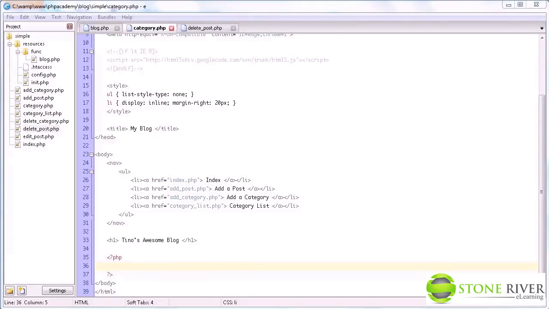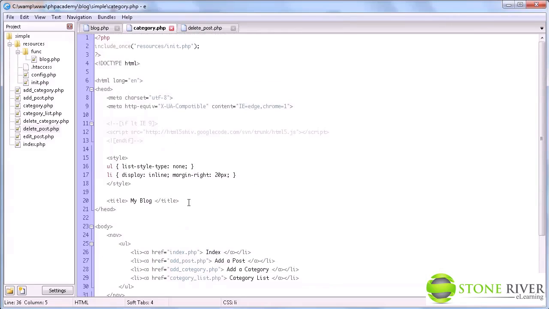Just to make it very clear, in this part we are actually going to make the category.php file and delete post.php. So category.php first. We want to display data based on the category.